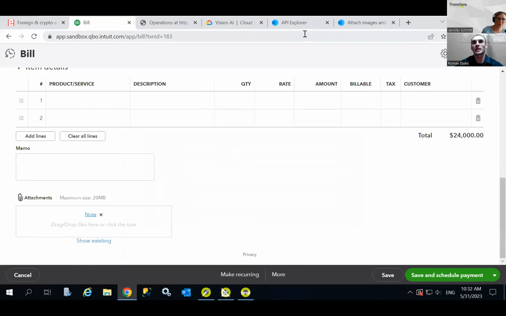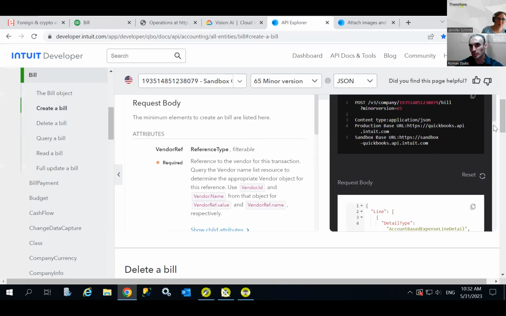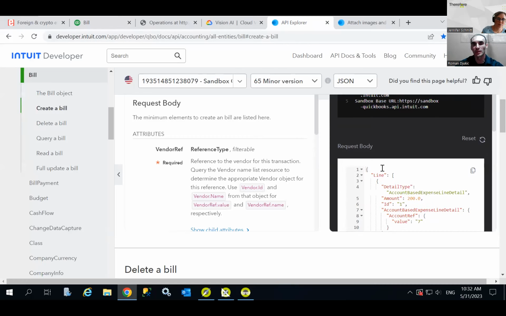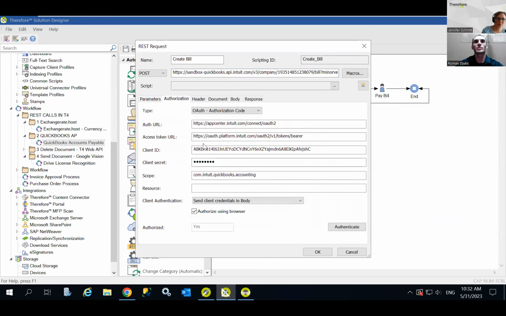And again, in the documentation, there is an API Explorer where you can find for Create Bill all the necessary details, what should be used and what should be sent as a parameter and as a request body to this API. And if I go back here, I also want to mention authorization.